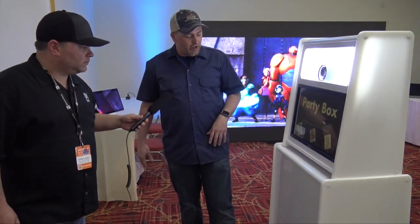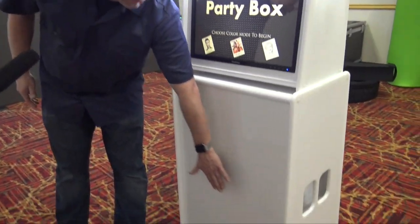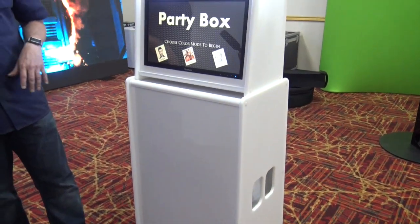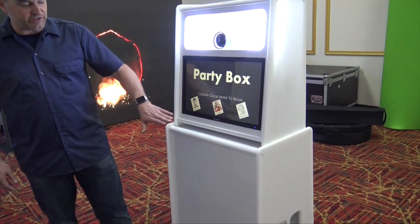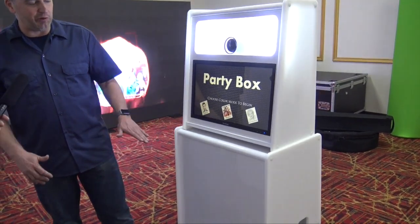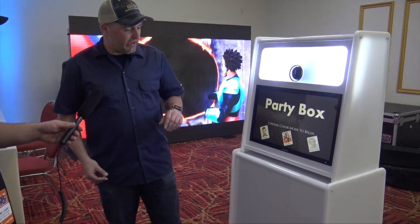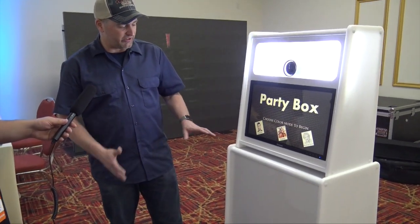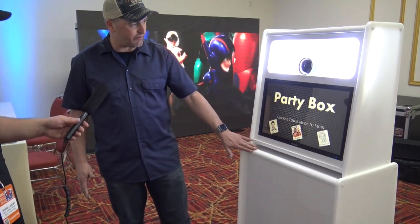Some of the little changes we've made: we've changed the way we do the shelf inside, so now there's a small space inside where if you wanted to front light this, you could without having shadows — that was something a lot of people asked about. We now powder coat all our metals on these, so it all matches. It's nice and snowy white, very durable, more durable than the anodized coating that was on it before. It's a lot cleaner looking and a lot more durable. It can take a hit, and you can clean it with a Mr. Clean Magic Eraser and it'll take any little scuffs and nicks right off.